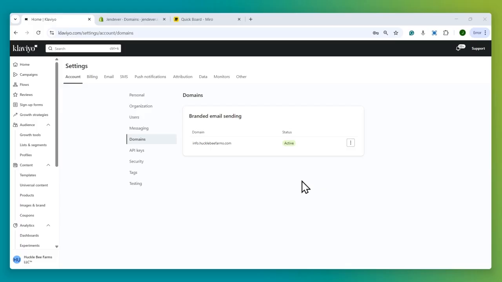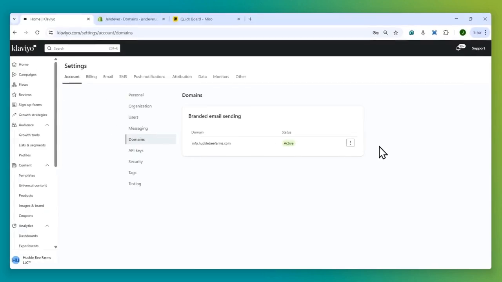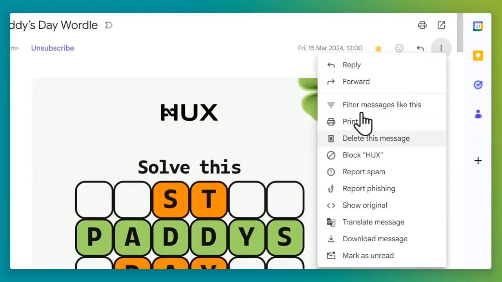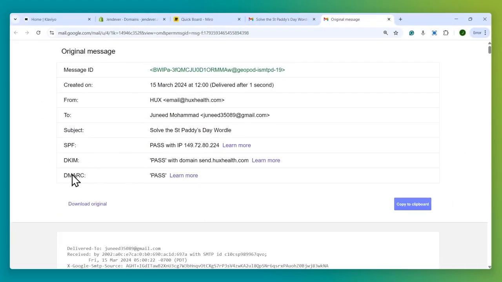After about 24 hours, it usually only takes about 1 hour. If you go back to your dashboard, there's going to be a button that says apply domain or something. Just click on it and then you're going to see this. Okay, very easy. And you can also check it yourself by sending a campaign to yourself and then just do show original. All three of them should be pass. Okay, SPF pass, DKIM pass, DMARC pass. Once you see this, all good. You don't need to ever worry about sending domain and DNS records ever again.